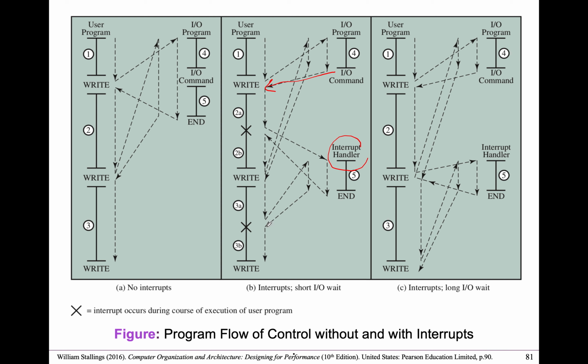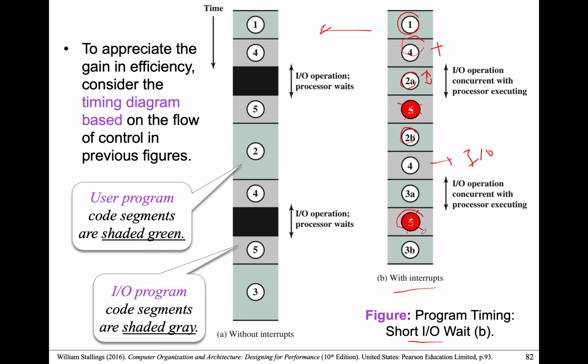Then you go back to the user program for 3A and 3B. This one is a short wait, so you can see there is a part by part, because you're going to divide it into several. Let's say you have step 2, but you need to divide it into smaller parts, which is you wait a small part first, and then you have instruction, and you continue with another part, B.